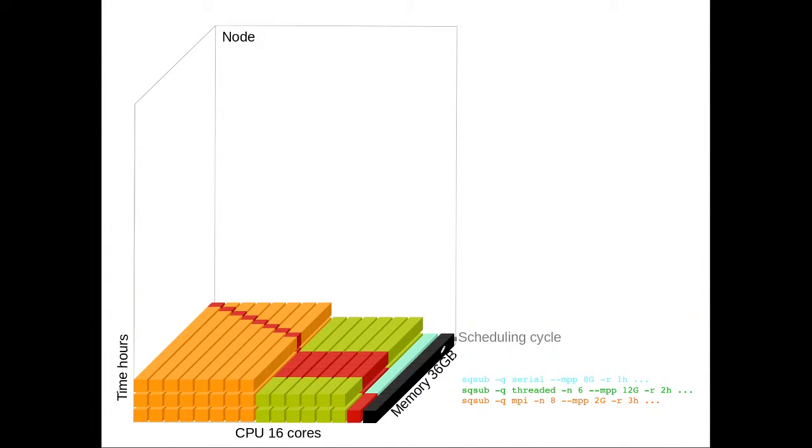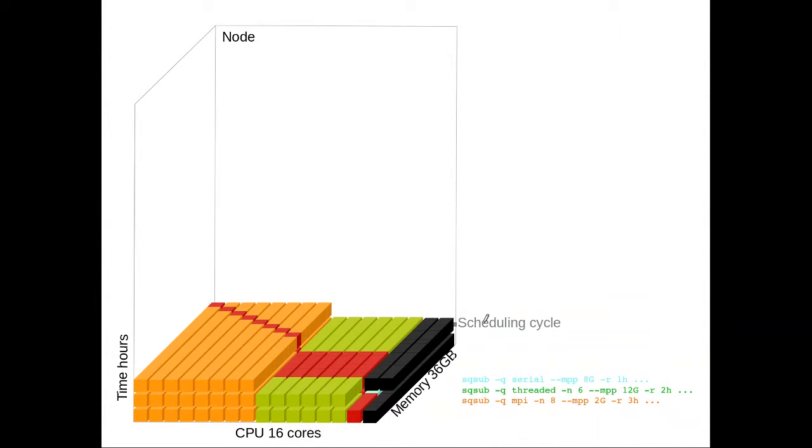So this core will remain idle because there's no more memory available for a job to run. There's no job that could possibly be small enough to operate with no memory. And then we see that everything's full, so the scheduler moves on to the next time, and it's going to check to see if there are any jobs that it can run now.